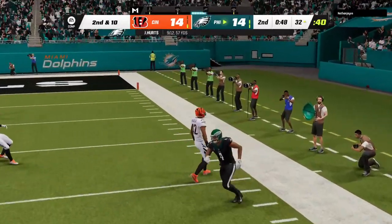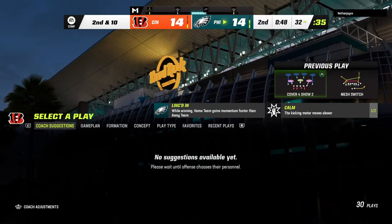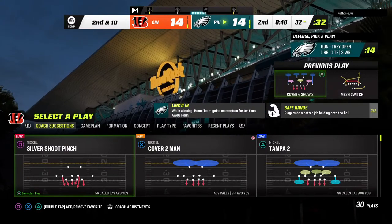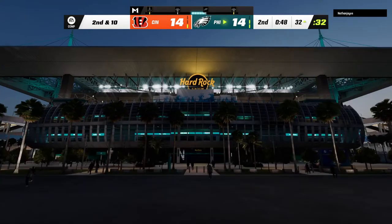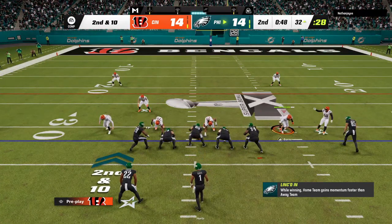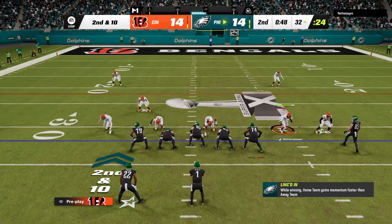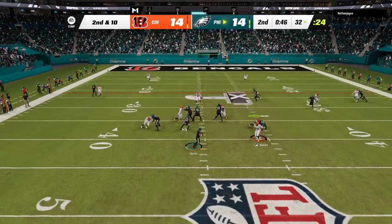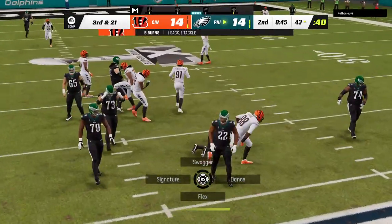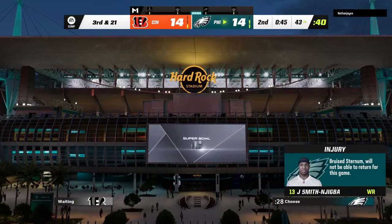And now a throw on first down there, but it's incomplete. It looks like they found some fight in them on this series because it seemed like things were headed for the red zone. But if this defense gets two more stops, they can keep them out of that area. So after the incompletion on first, now second and ten. They'll drop to throw. The Bengal pressure gets him that time. Down he goes. Brian Burns flying in there and dropping him for the sack.